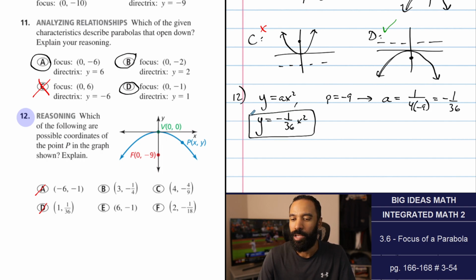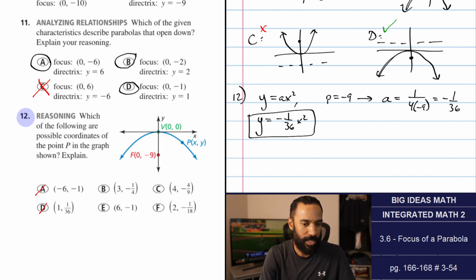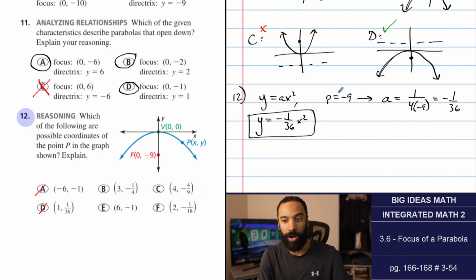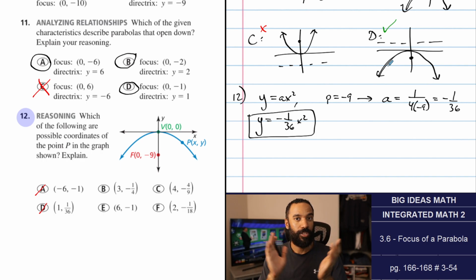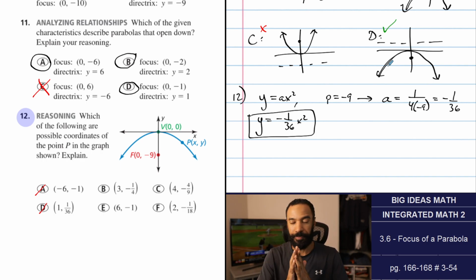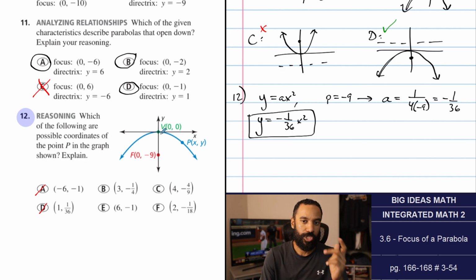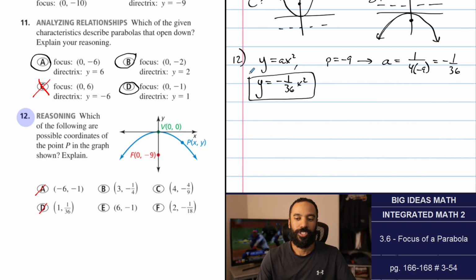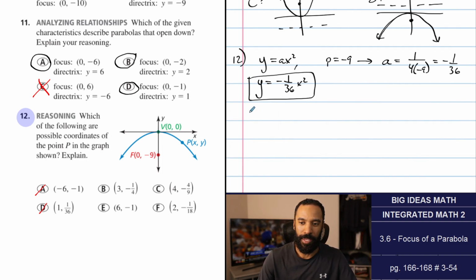Now, why does that matter? Because we're going to substitute some of these values in. I'm going to plug in 3 and see what value I get for y. If it's this one, then it works. I'm going to plug in 6 and see if I get this for y, etc. We'll keep working that out. Or, I mean, forget plugging them in. Let's just do it kind of naturally, right? We're going to be doing the same thing, but I'm going to be doing 3 squared and then multiply. Well, yeah, okay. I guess that's what we're doing. So that's fine. So let's try B.